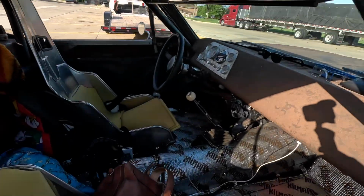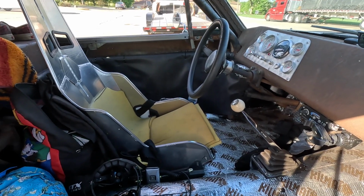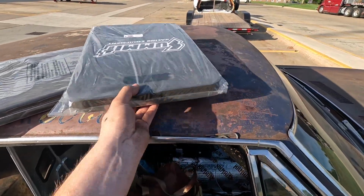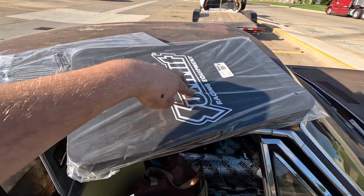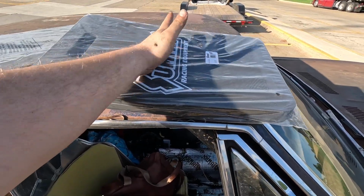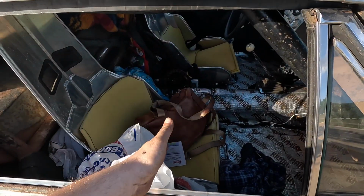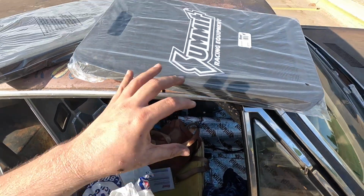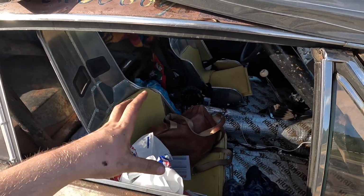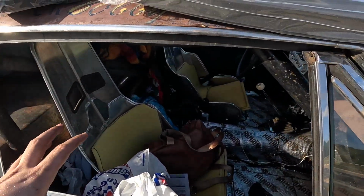Alrighty, guys. So this is what we got going on right now. So we got like a couple layers of 1/2-inch foam, one for your back. It's not too bad, but my tailbone is kind of hurting. So we bought some of these kneel pads that they sell over here at Summit. So what we're gonna do is I think we're gonna put this in the bottom so that your tailbone and your backbone kind of hit this half dead on. And then we'll also put the other foam on top of it. So we're kind of hoping that the mixture of foams is going to save our butts, but we're going to find out here. We will do an update on how our arses are doing.